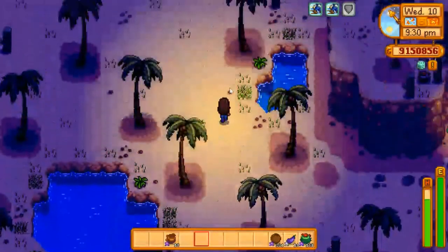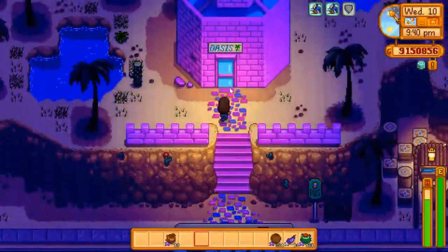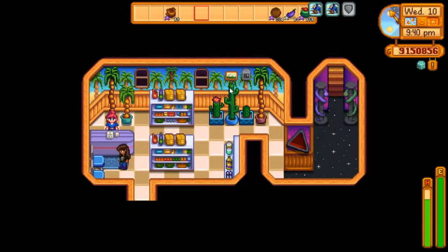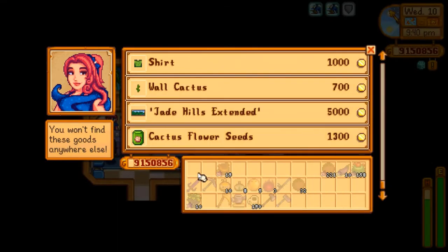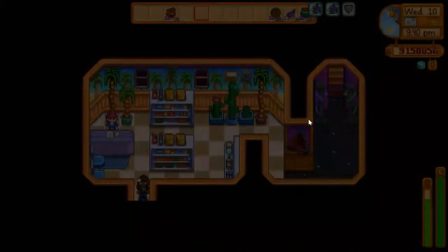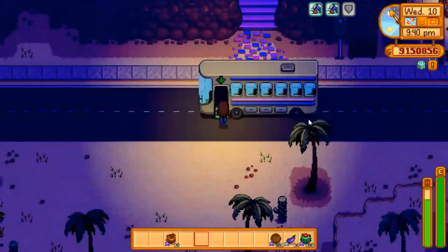I think I already checked Sandy's shop to see what she has for sale, but I will check again. Hey Sandy, do you have any new seeds I can plant? No. Okay, that's fine. We'll drive ourselves back to Stardew Valley.